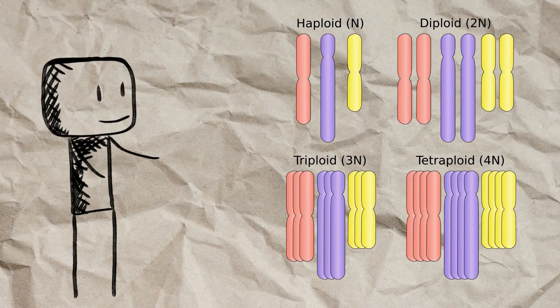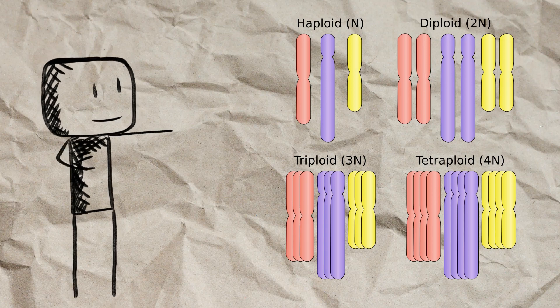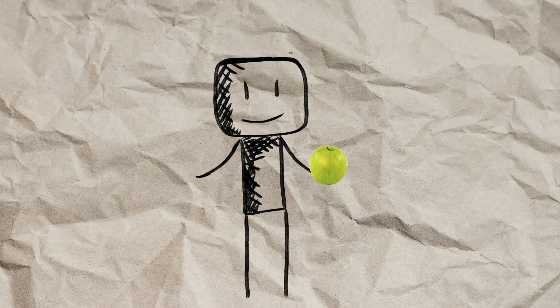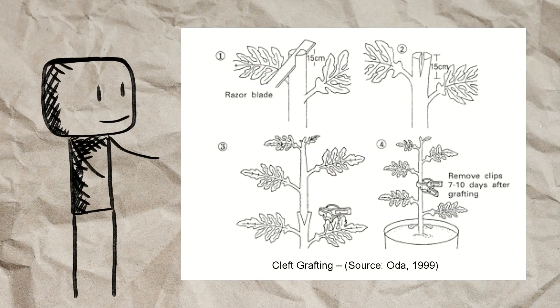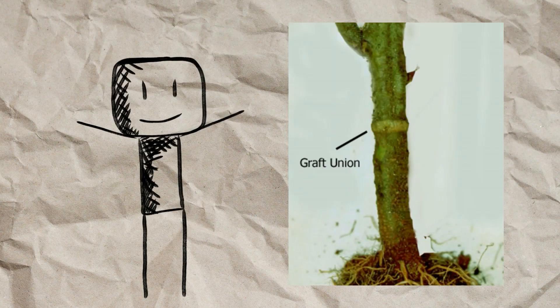Some apple trees are triploid and not diploid, probably referring to the sets of chromosomes. The pollen is sterile. You also get apples that are seedless, but what if you wanted to plant or get more of these apples? You can't plant the seeds since they don't have any seeds. Thankfully, apple trees can be grafted, which is kind of like an organ transplant and very invaluable to farmers. However, not all plants can be grafted.